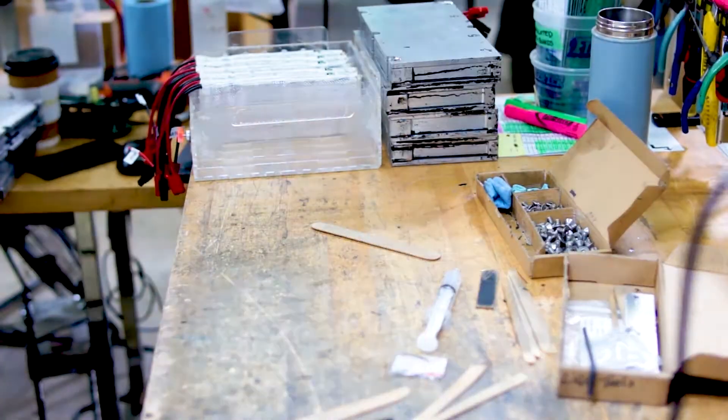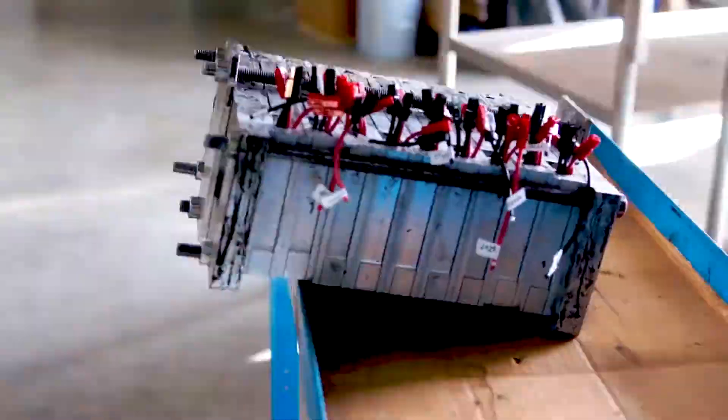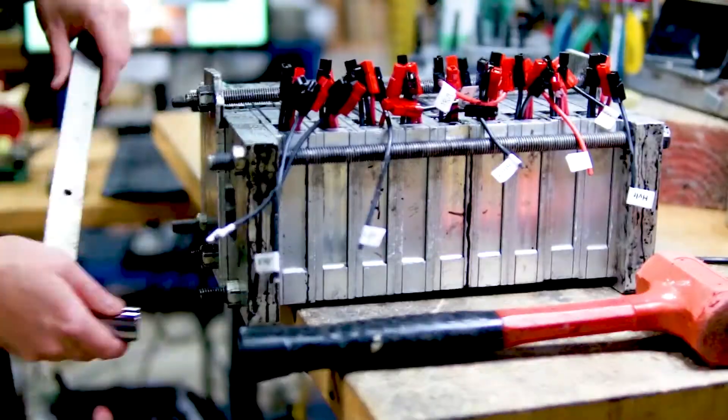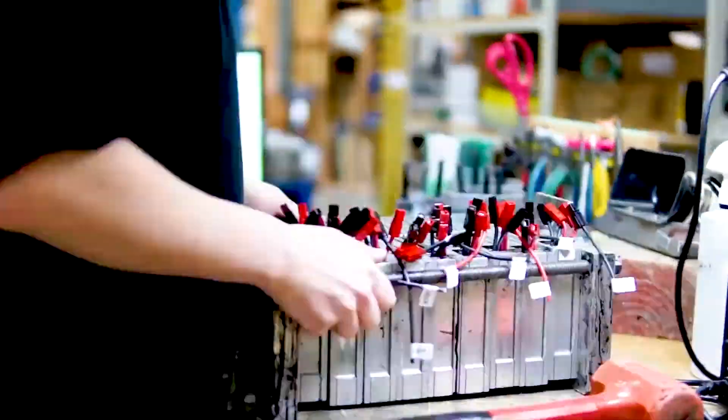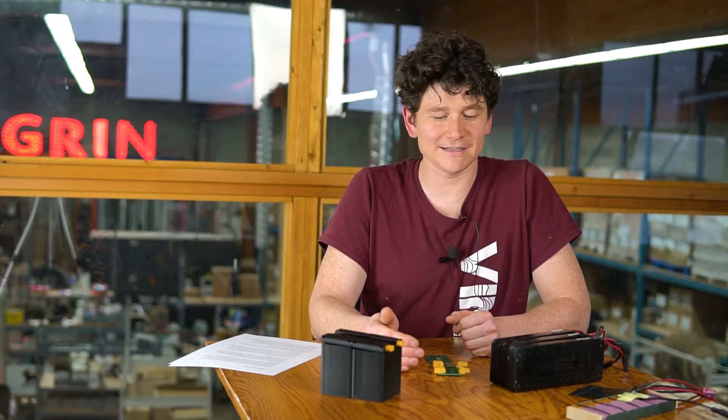Part of that problem is that our manufacturing process is very labor-intensive and mold-dependent, because we designed the battery based on the equipment and techniques we knew at the time. Each battery is individually wrapped in fiberglass, potted in epoxy resin in molds over a 24-hour period, and that limits our ability to scale up production to meet higher demand and OEM interest.